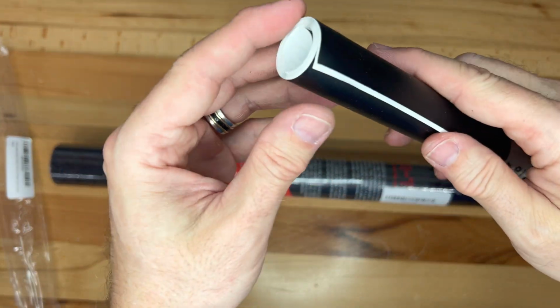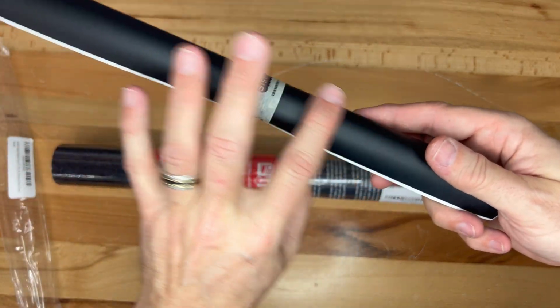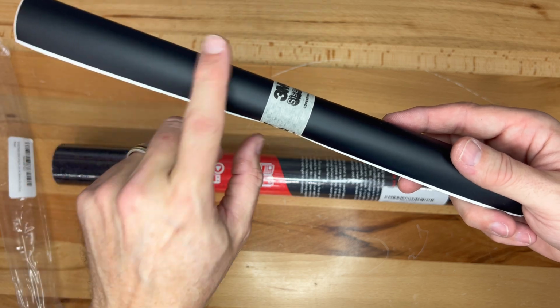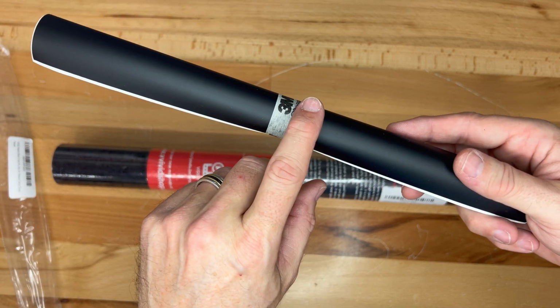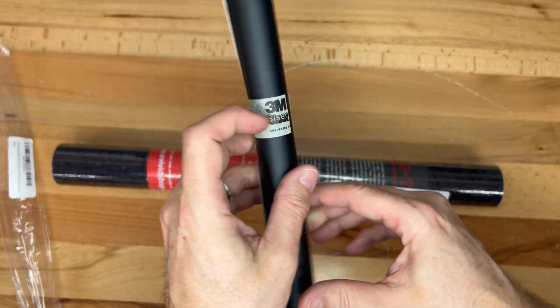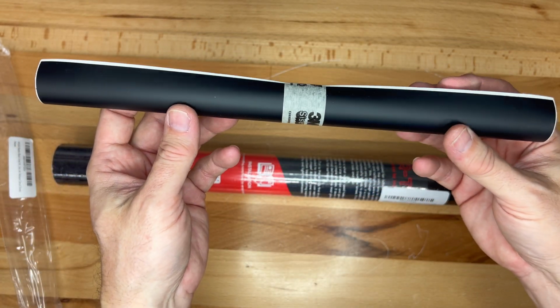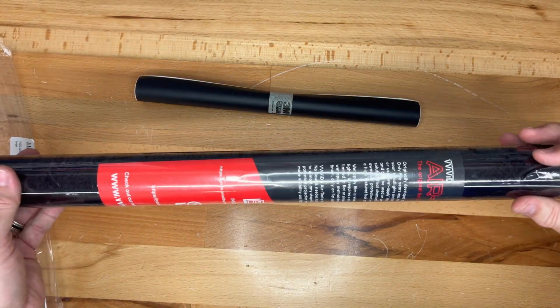It's on a sheet and you peel it off. I'm going to cut about the appropriate length that I'll need for the section and then make it easier, to have it trimmed so that when you need to apply it, you just have to cut off just a little bit of the excess with the knife. Let's open this one up.